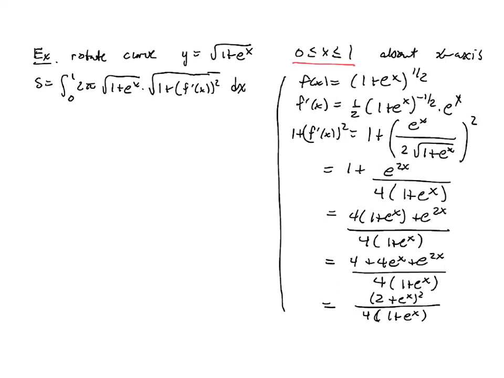And for problems that come in this section and the preceding section, these sorts of expressions, like we have in the numerator here, we have to learn to recognize those as perfect squares like this. So now we can plug that into the expression we have here for the surface area. I'll pull out the 2 pi, square root of 1 plus e to the x times the square root of that entire expression.